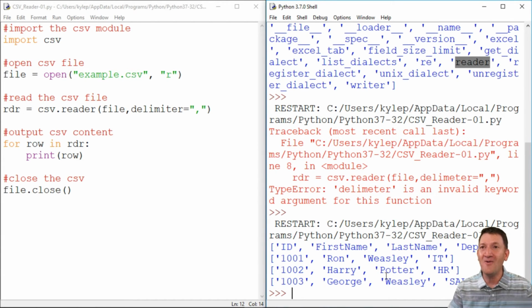Not a whole lot to it. We're importing. That's the magic part right there. We understand all the basic concepts of programming within Python. Variables, logical statements, loops, and so on, utilizing modules, getting access to their functions. We understand those key principles, and you can program. We are opening the file, we're reading the contents, we're now outputting each row from that reader, and we'll close the file when we're all done with it.